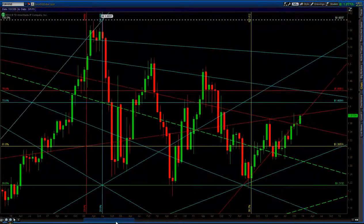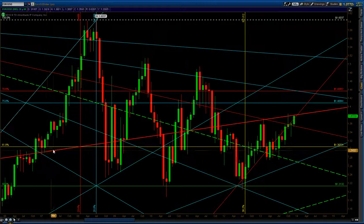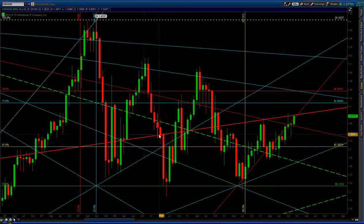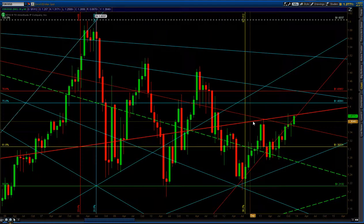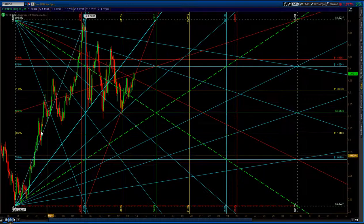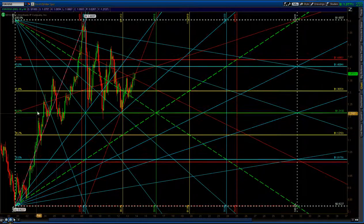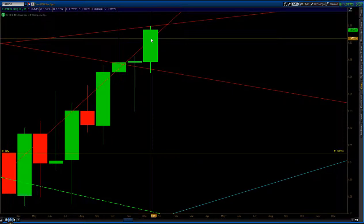I normally go through all my charts and see what I can pick out. You see here, all this resistance, choppiness right here from this angle. Here we just went right through it. Here it found support. So you can say maybe this was a good one. So you got 1 and 2 resistance, 3 support, 4 resistance, 5 resistance, and it pierced it right here, 6. We were right here, this long angle. And this is from a grid from the 50% connecting all the way to the 100% right here. I need to update this and add more angles, but so this is monthly. The charts are slow. The candles move real slow. So just want to show you that there's resistance as of now right here at that high at 37.94.